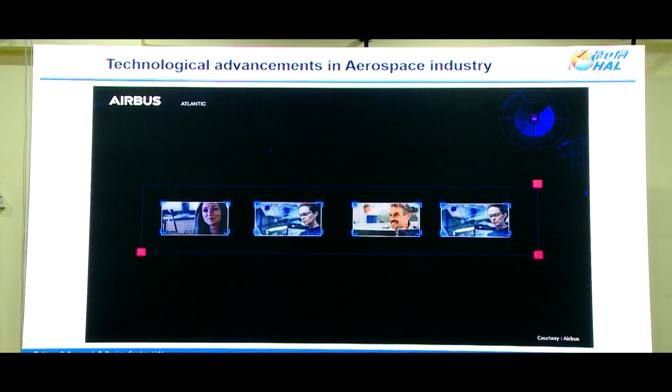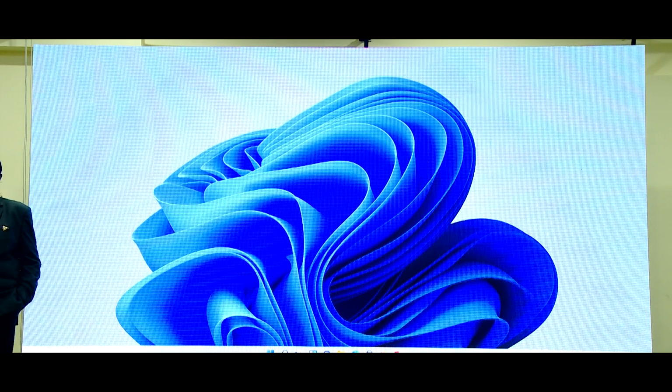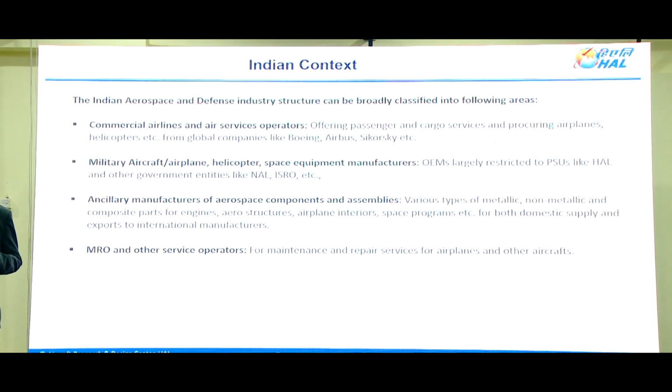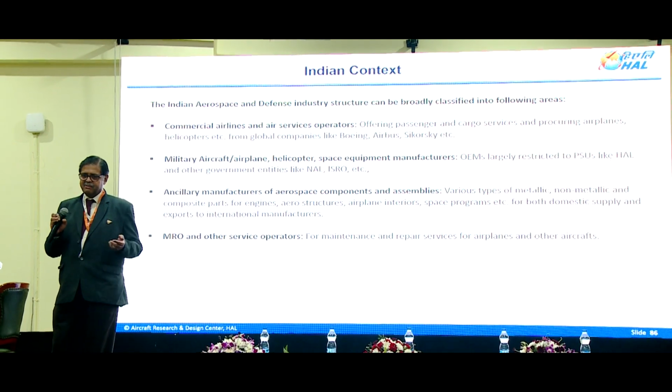This is a brief overview of whatever I did. Just go to the last slide. Basically, what I would like to say is the next generation requirements in aerospace and defense. You have a lot of technologies which have driven this to this stage, and it can be leveraged to get better products. And the demands of the products are such that we have to use technologies. So this was a brief glimpse of that.